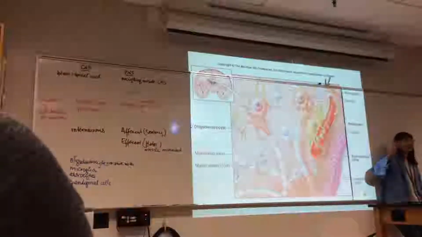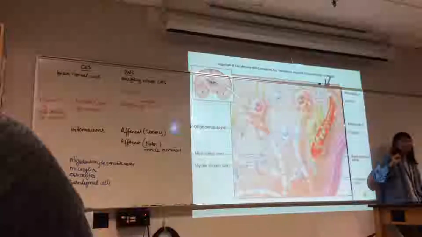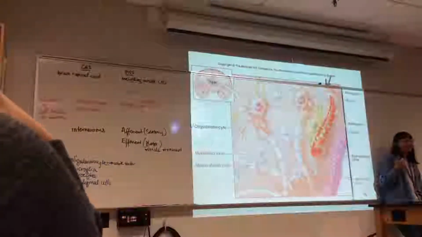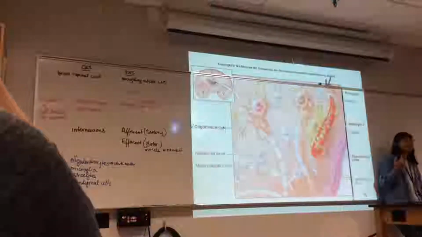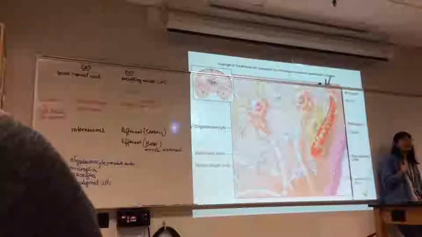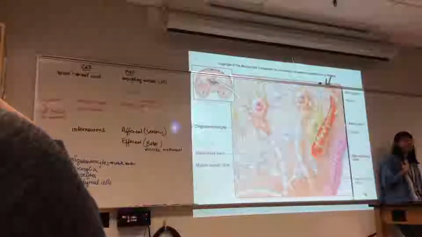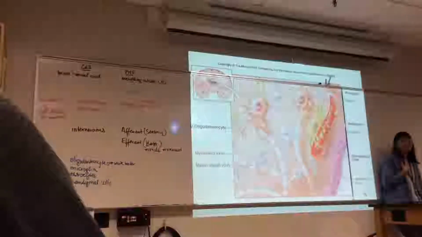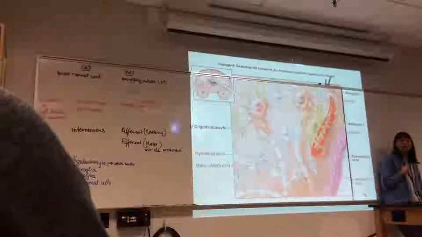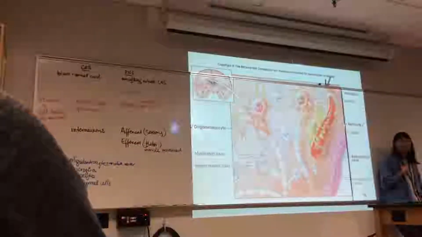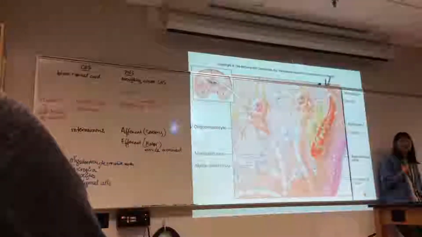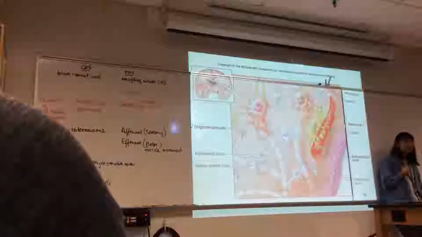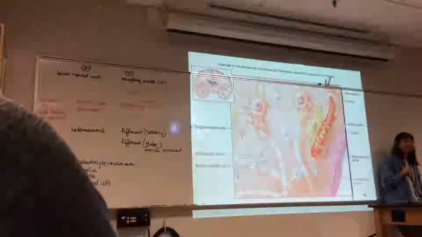We have 3. Okay, let's round them off. What are they? Fenestrated, sinusoid, continuous. Where do we see fenestrated capillaries? In the spleen? No. Fenestrated capillaries in the kidney. What is that called specifically? Those capillaries in the kidney that are fenestrated. Glomerulus. Just last week, isn't it? Glomerulus. Good.